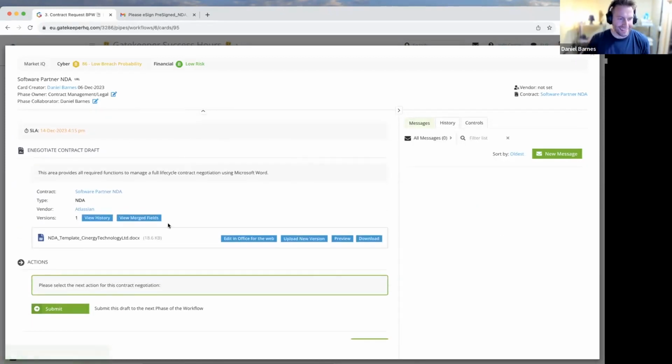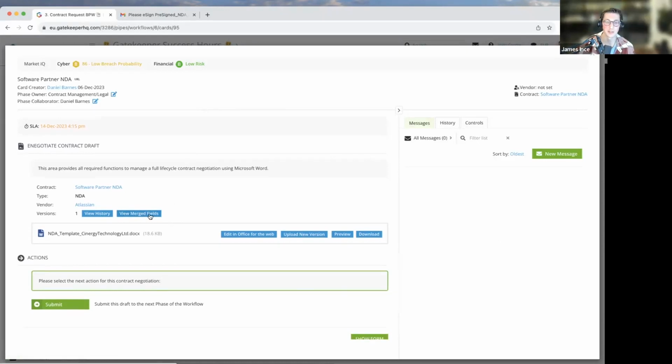Yeah. That's fine. So I've created my draft version 1 now, and I know that like you just said a second ago, Daniel, we haven't shown how to configure renegotiate templates yet. But one thing that I just want to call out is how they work. When Gatekeeper generates a document, so we've got our first version here, we're on version 1, and Gatekeeper generates a Word document for you from a template.